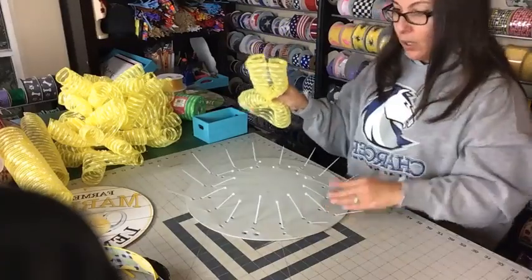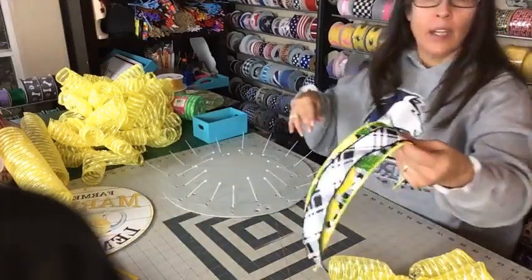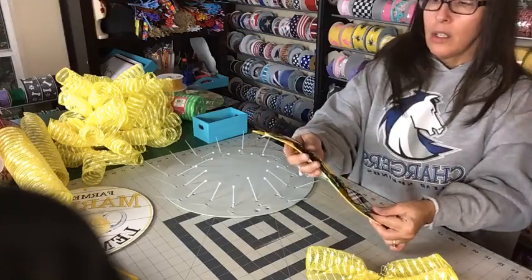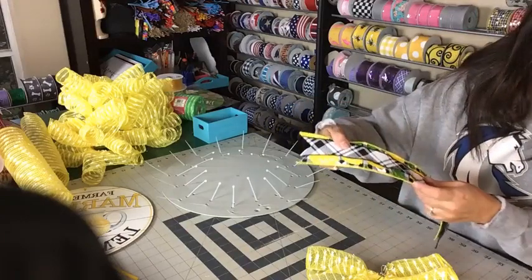And then, well, I don't have... Hold on, we're going to leave that closed. And then for the tails, because we're going to load both of them at the same time, y'all, 16 inches. If you want to do them at 14, that's up to you. I prefer 16 on mine.